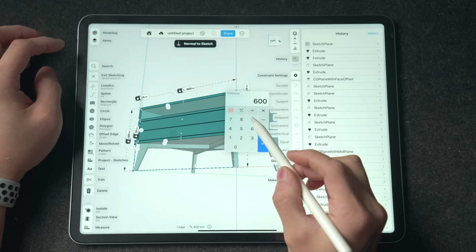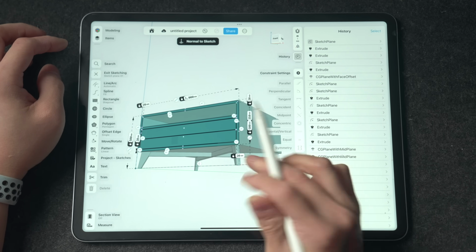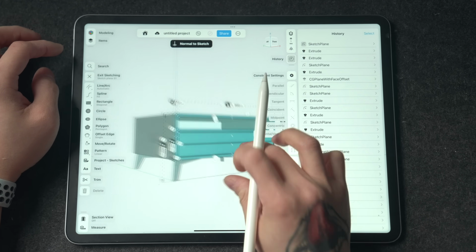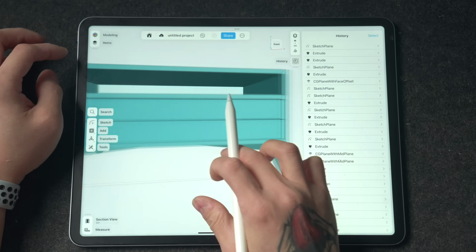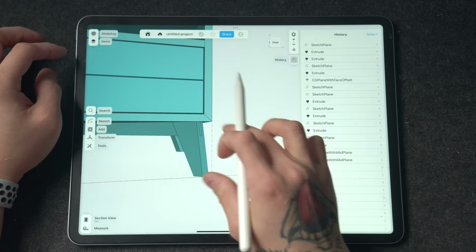So yeah, I hope this helped to illustrate how useful parametric modeling is from the initial design all the way up to manufacturing. And like I said in the beginning, it does add a lot more work up front, but it's gonna make things a lot more efficient later on. Whereas with direct modeling, it's really easy and straightforward up front, but then can make late changes really tedious updates. So that's the main trade-off between these two. But the good thing with Shapr3D is we have access to both methods. So depending on what we're making, we can really use a combination of the two and take advantage of the best of both worlds.